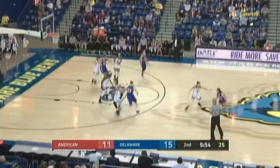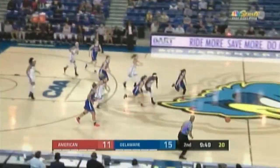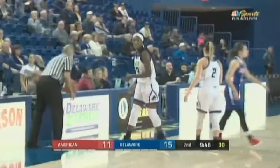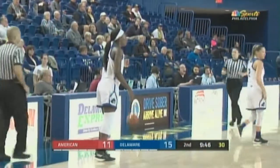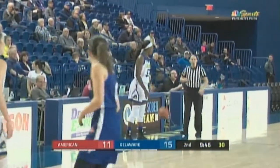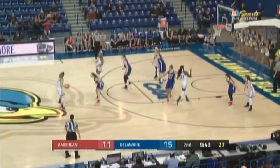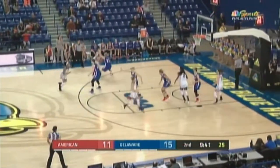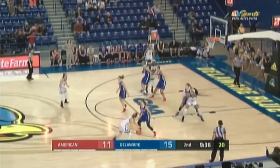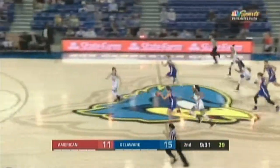Hens doing a better job defensively than what we saw in the first two games here in the opening quarter. It has to be a great time for Natasha Adair, although some sloppy play from American has certainly helped Delaware's cause as they turn it over. Talking about those turnovers — that has really been the Achilles' heel in the first two games. But Delaware with only two turnovers in this game, and that is the area of improvement for game number three. I've never seen a team turn the ball over 34 times and not only win, but really win that game going away — nine-point victory, and it wasn't close late.